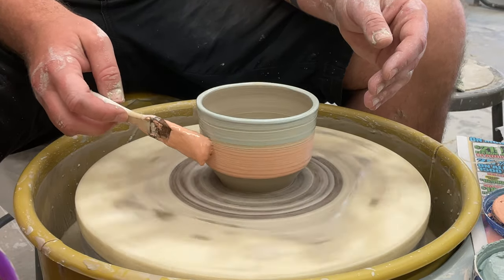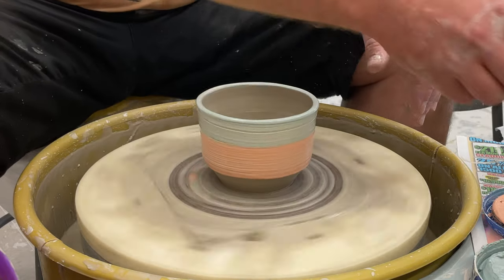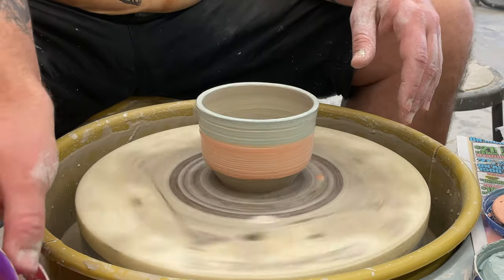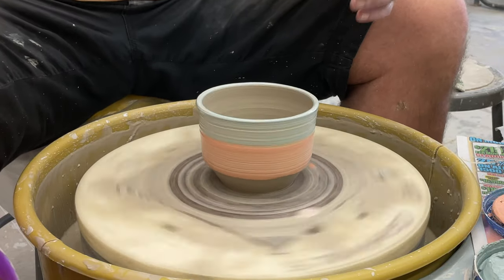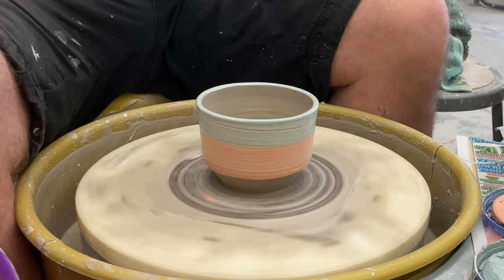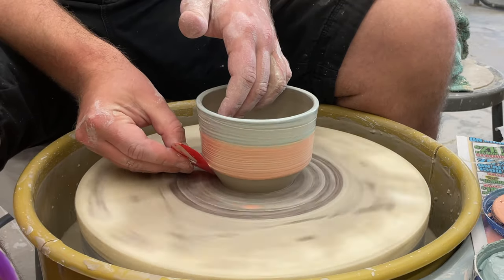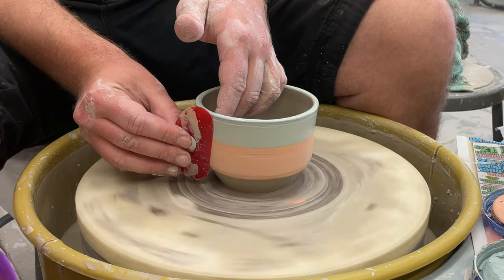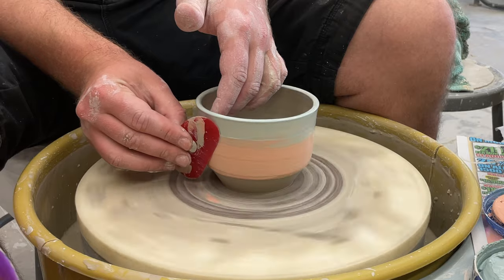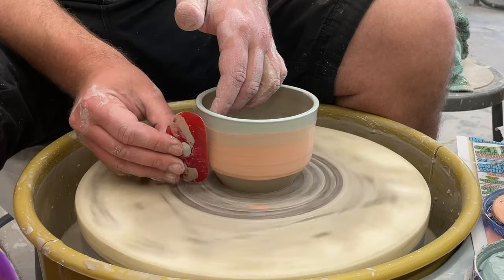You're not changing the world here, remember — you're just learning how to do this as well. Maybe we can get a little bit more adventurous in the future, but for right now stick to the classics. Reminder, Kyle, that these colors seem a little pastel now — they fire a lot stronger. To smooth this out and get that nice gradient, you smooth it first, and then you can see right there you're kind of jiggling up and down — that's causing the orange and the blue to kind of blend together in the middle, giving us that nice transition.